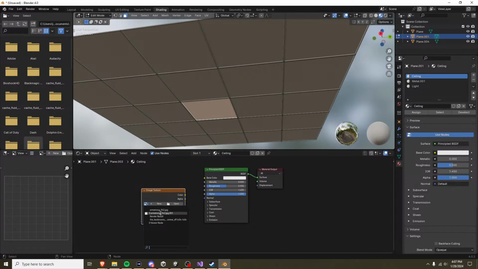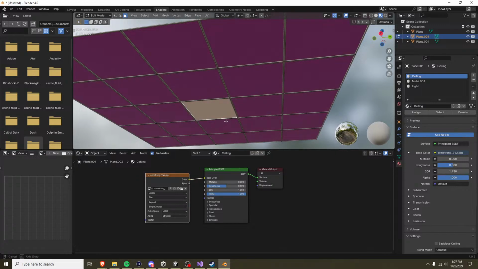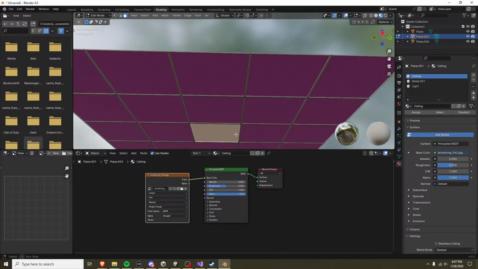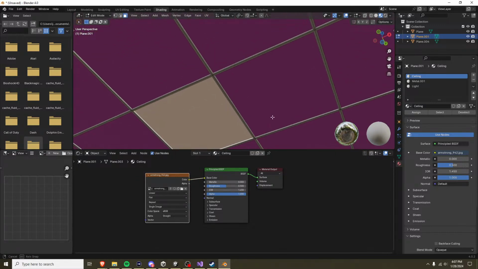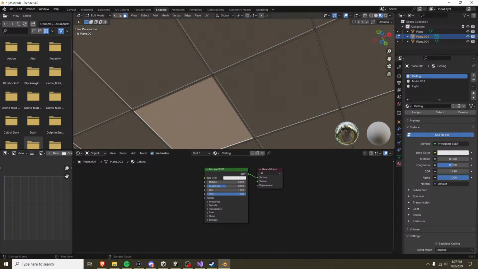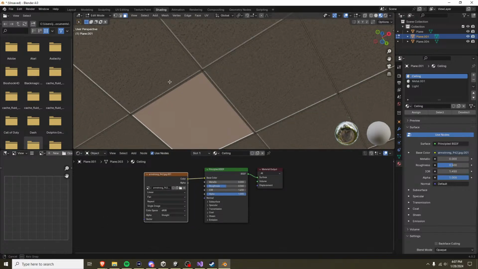Oops. All right, stop being pink right now. The image is literally right here. I know you can see it. There you go.